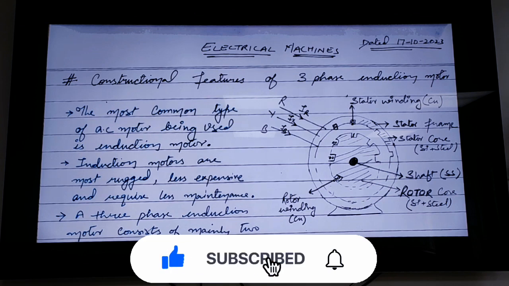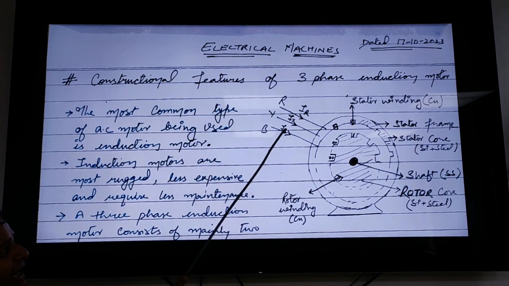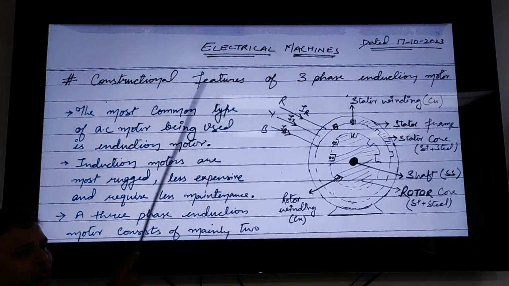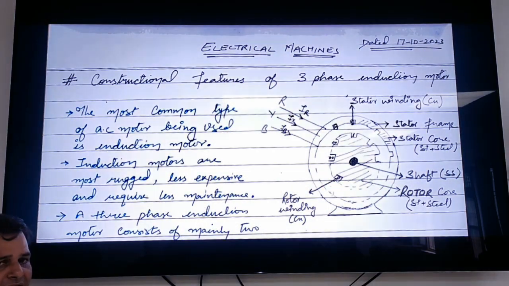Now, as far as this three-phase induction machine is concerned, as the name implies, it has three phases, R, Y, and B. Just look over the diagram. We have three wires which are coming inside, R, Y, and B. And the three currents are IR, IY, and IB. Just remember, whenever the direction of the arrow is towards the machine, it is a motor. And when the arrow is outwards, then it is an alternator.